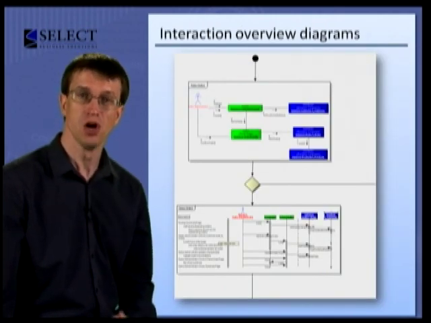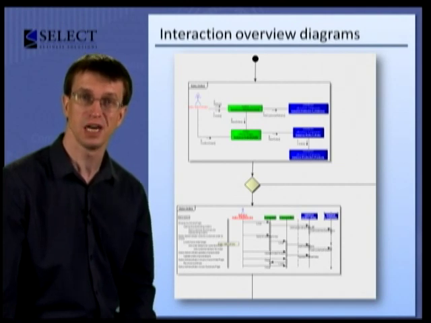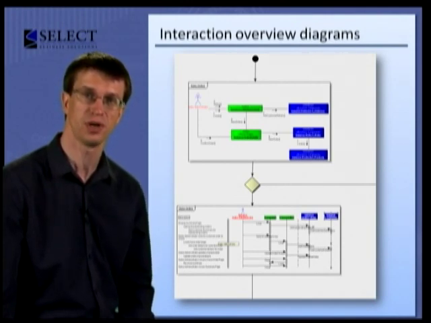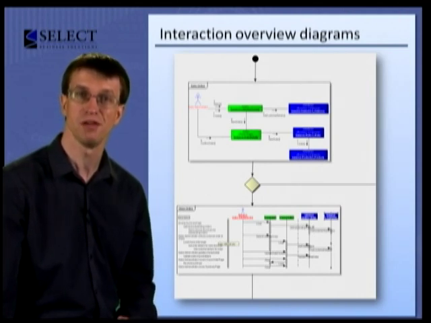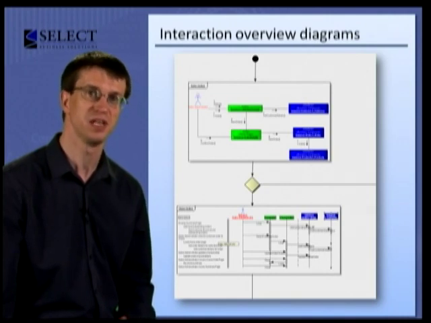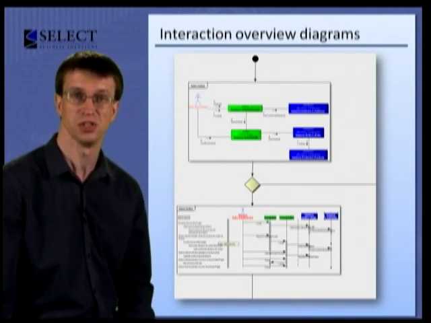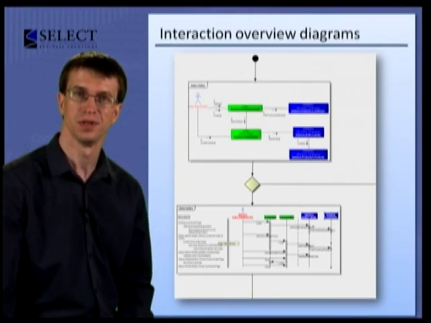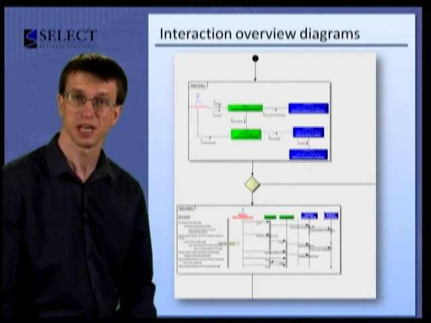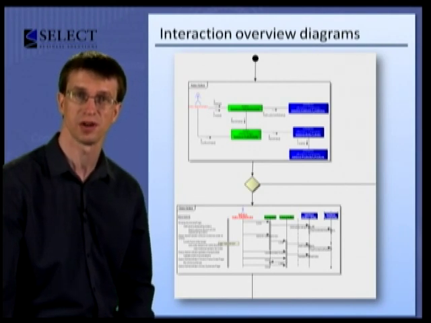Interaction Overview diagrams provide a high-level view through your application's execution path. Interaction Overview diagrams are essentially a variant of the Activity diagram that allows the user to place other interaction diagrams into frames. The frames are then connected. The frames replace the nodes from activity diagrams and are connected with flows and decision diamonds as necessary.